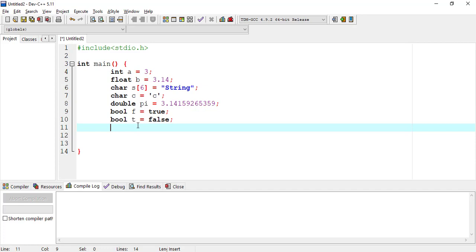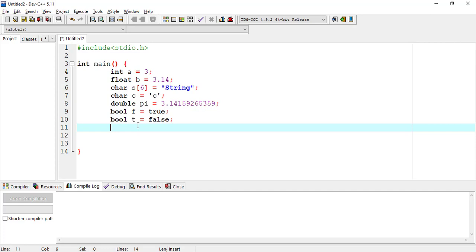In some programming languages you don't have to specify the data type of your variable. You just give the name of your variable and its value, and the programming language itself identifies what type of data it is.